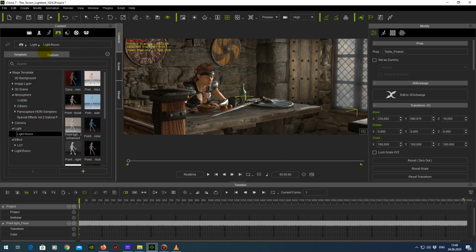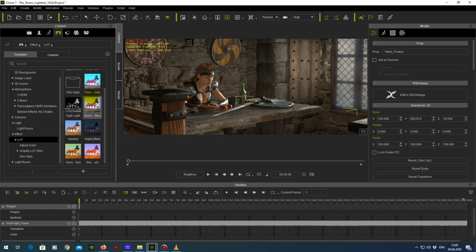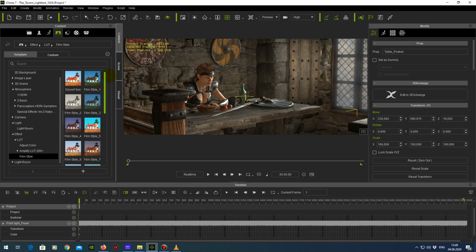You will find it in Atmosphere, Effect LUT, and there are certain lookup tables, color correction you're gonna get with iClone 7, and there is a lookup table pack you can buy in the Reallusion store, and I have this installed here.